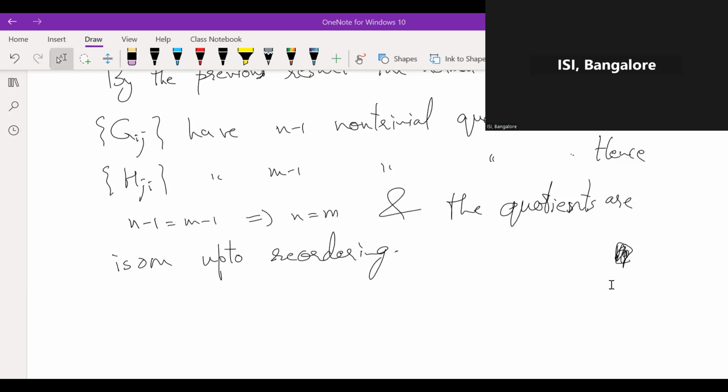But there are more complicated simple groups like alternating groups and some other non-abelian simple groups. But there are some easy to understand simple groups like Z mod PZ. So a group is said to be solvable if all the composition factors are abelian simple groups. Abelian simple groups means it has to be cyclic, Z mod PZ and so on. This nomenclature is due to Galois, due to Galois theory.